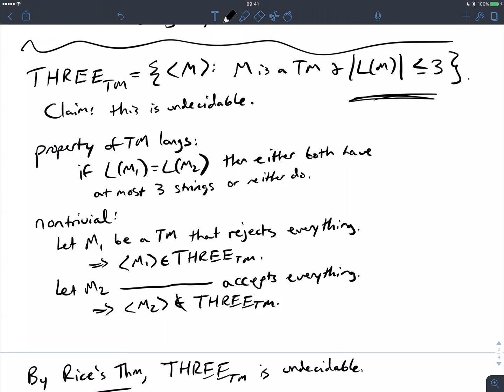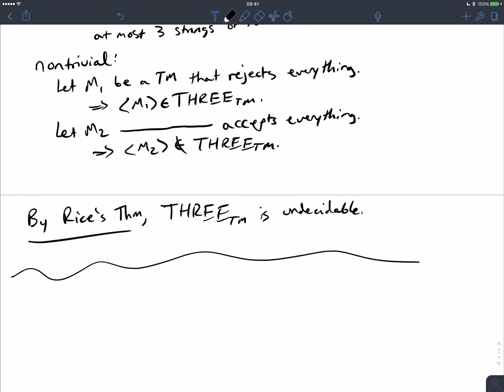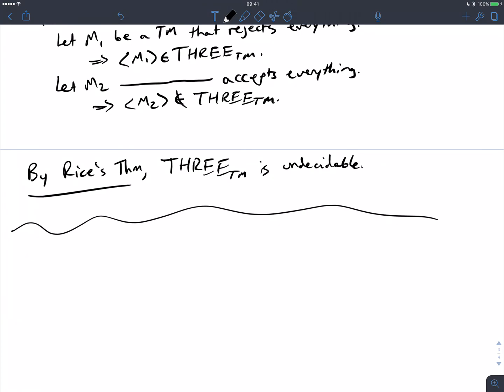So, what have we done so far? A lot. But what things have we been talking about with respect to Turing machines? We've been talking about strings that Turing machines can accept. Then we can talk about encodings of Turing machines, in which case you take a Turing machine's encoding as input and then say something about that.